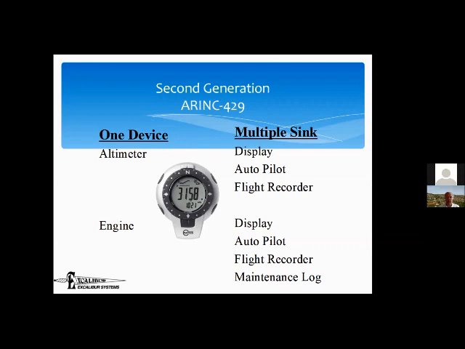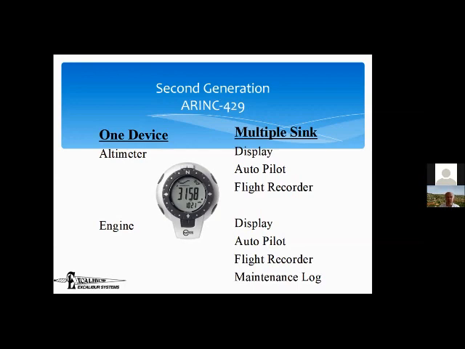So once you've got a single device that has to go to multiple places, then you're not talking about a gauge anymore. And in fact, you really want to be talking about some kind of a bus. You're talking about now more likely to be digital data in order to go to multiple places. And you want it to be efficient. So you want it to go at the same time to all the different places.